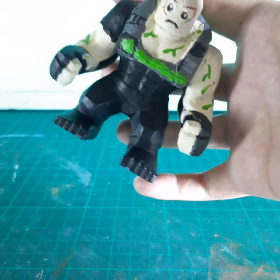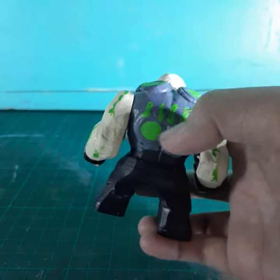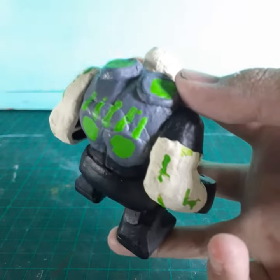For the pants, I just painted them black. Here's the back, I sculpted these parts and I painted them again. It's gray.